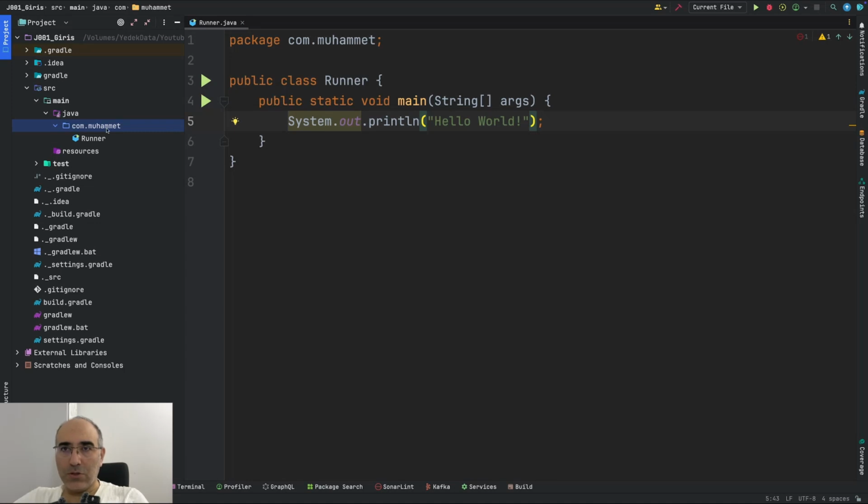These are called packages. Guys, look, it even says package right here. This is called a package. Inside this, there's also a class, a Java class. So, there are some things here. There's public, class, runner, public, static, void, and main. We're going to talk about all of these one by one. I'll explain each of them separately in different lessons.